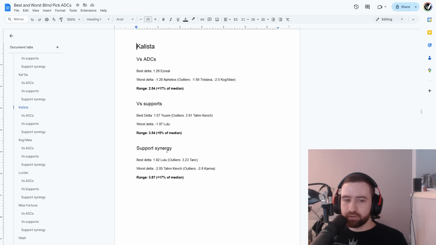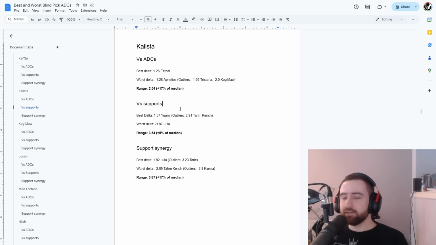It's more about support synergy. This is the factor she overall cares about the most. If we don't focus on relative to the median, but just look at the total number, 3.87 range here. So what support she has with her is the most important factor. A little bit lower on the list is what the enemy support is, although again less significant compared to other ADCs. And then the least significant factor, even though it is also higher than the average ADC, is what ADC she plays against.